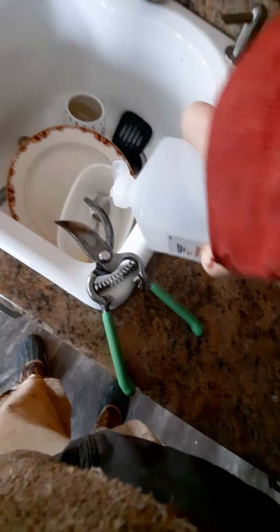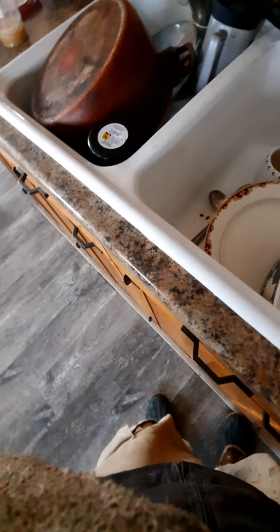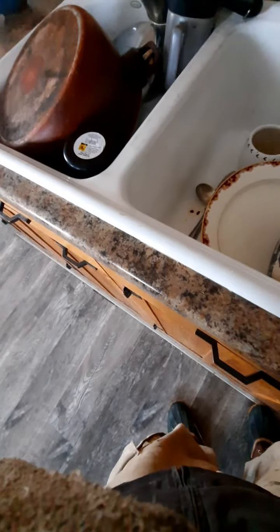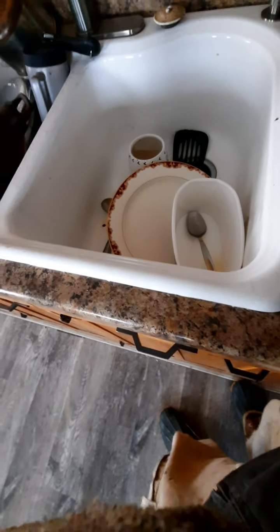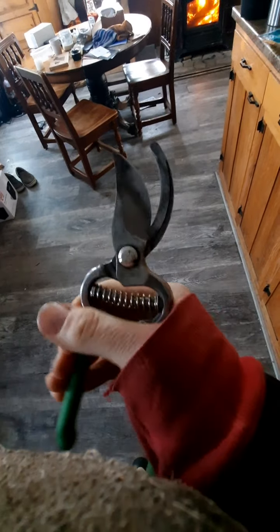Now, obviously, if you can't do this, you can just boil your blade, and that should get a lot of the bacteria off. You know, a 30-second boil. But the isopropyl alcohol, and then you just wipe it off with a wipe. Now that the blade's wiped off, and I have my other tool ready, I sharpen them just a little bit.